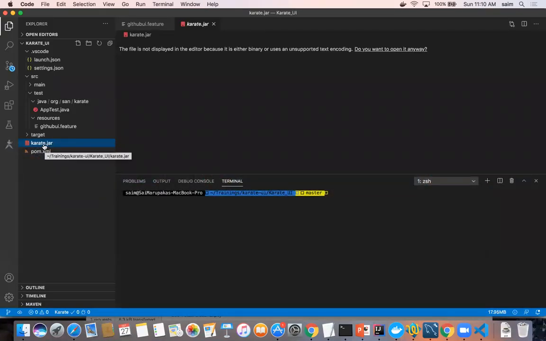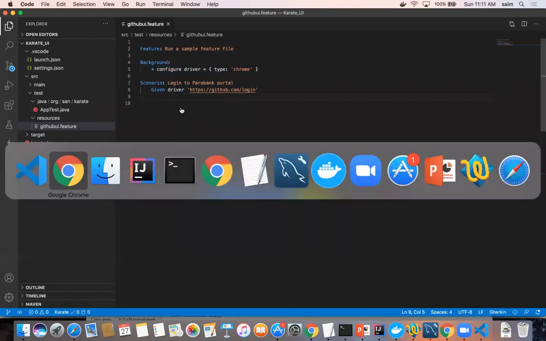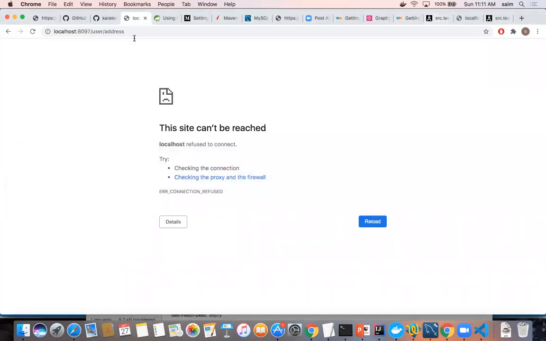I have to rename this to karate.jar, and when I start this feature file, it goes and starts this karate.jar file. It looks for this karate.jar file, then configures it and starts the browser. What we are trying to do over here is just launch the browser and play around with the options, the username and password. So let's look at the very simple example given here.